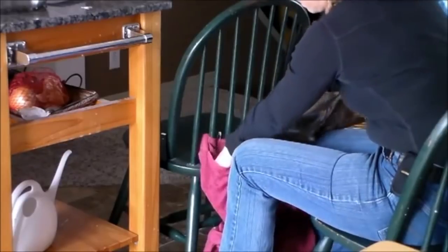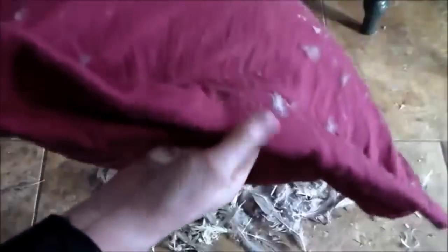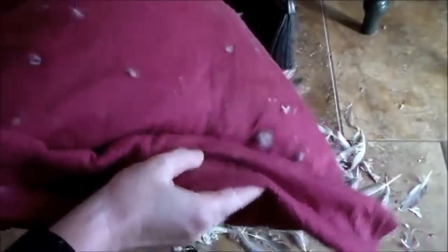I have a gift that I'm making for someone for Christmas. Is the pillow. Once you have all your feathers in here, and it's really very nice. Once you have all the feathers in, you want to sew it up so they can't escape, and then you would put a pillowcase on the outside of it.